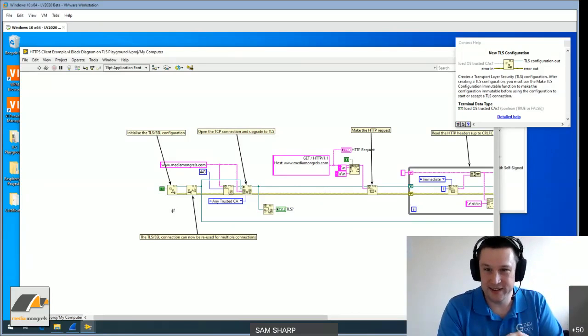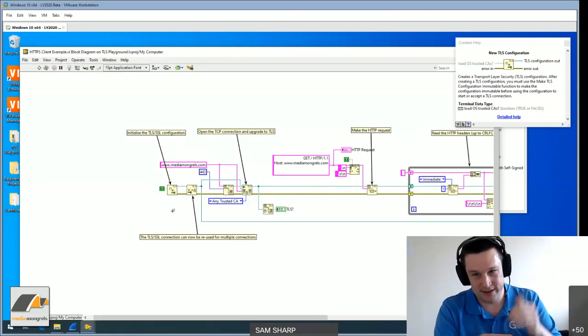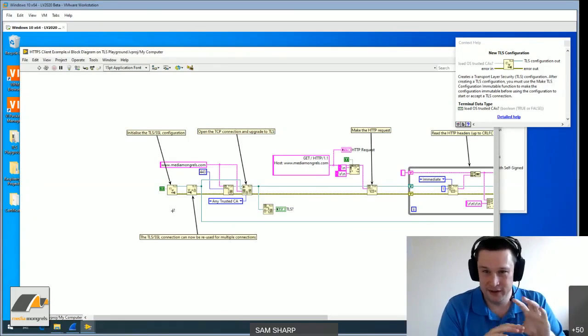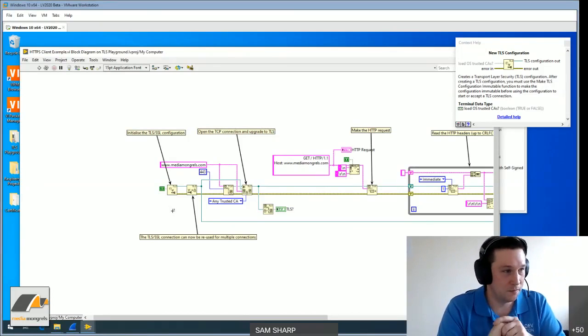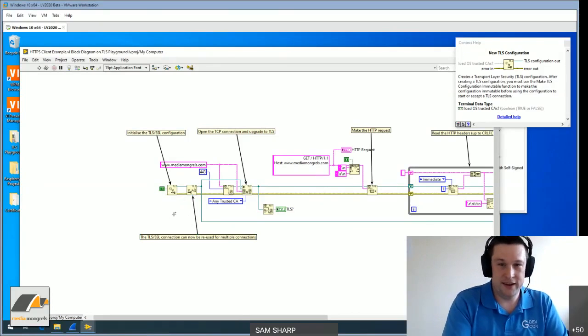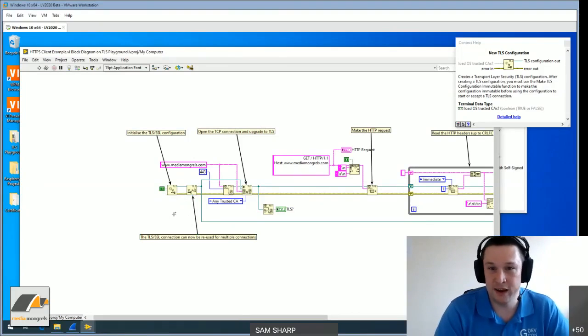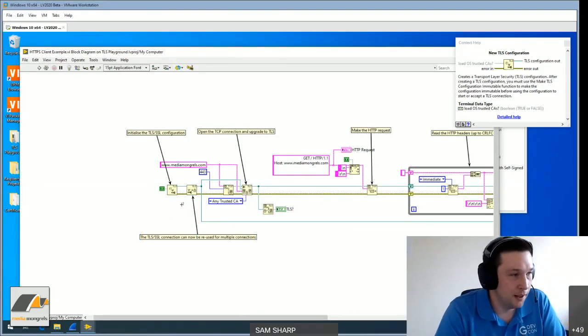That basically says, yes, I'm accessing google.co.uk or mediamongrels.com or ni.com, and that's all good. So having that option set means we're using the list of certificates that are already stored on our computer.